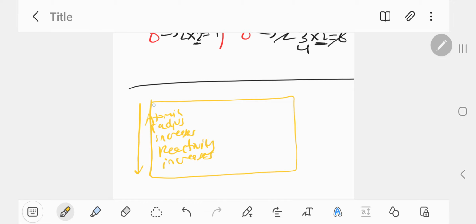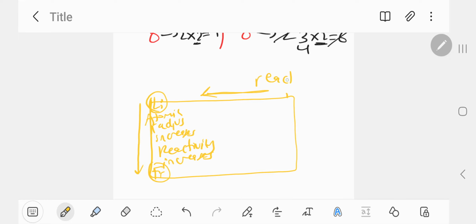So let's suppose there's lithium at the top here. At the very bottom is francium in group 1. Francium is highly reactive, very dangerous. Just exposing it to air, it'll explode. So that's that. Going to the left, reactivity also increases because you're going from the non-metals on the right of the periodic table to the metals on the left, and metals are more reactive, right?